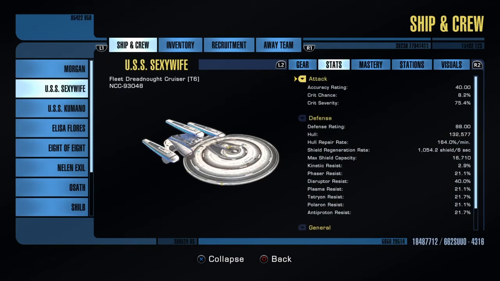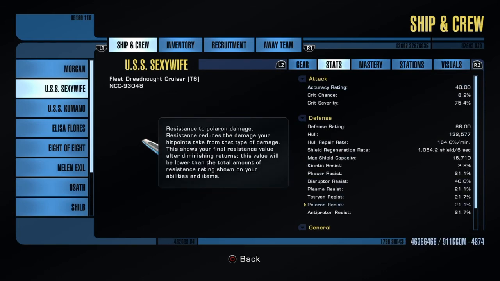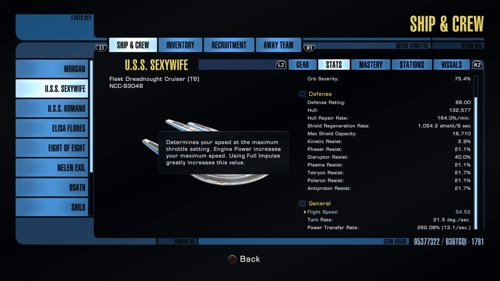Throw it all together, we've got 132,000 hull, 16,000 shield with 1,000 shield regeneration, which is pretty good for my standards. Some decent resistances. Flight speed of 54.52. This thing is a fast ship, and 21.5 degree turn rate, which isn't the best, but again, it's fast.